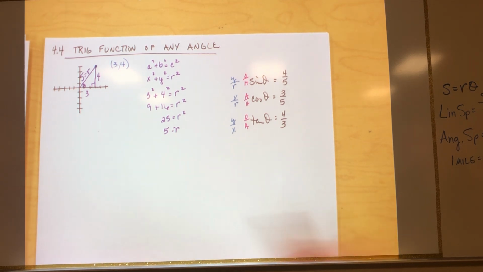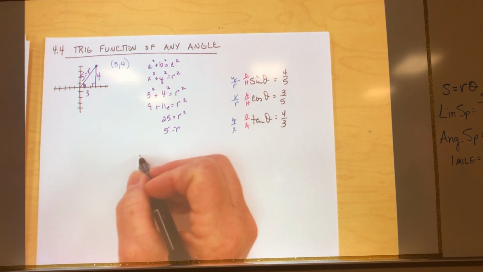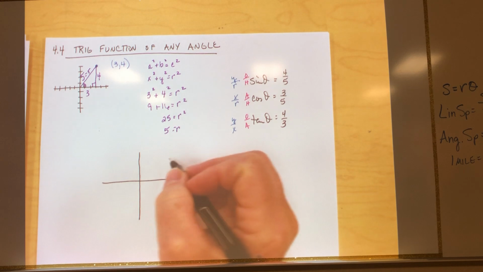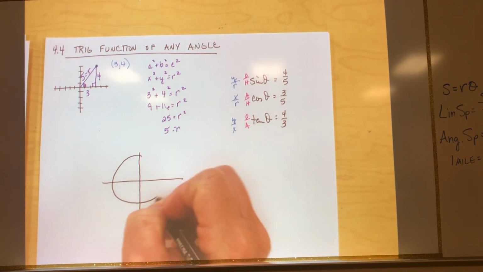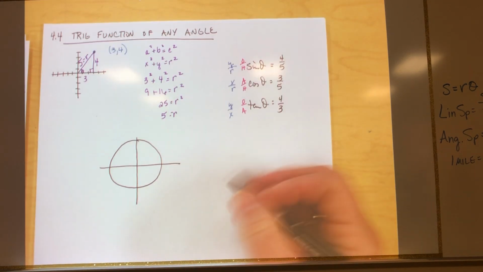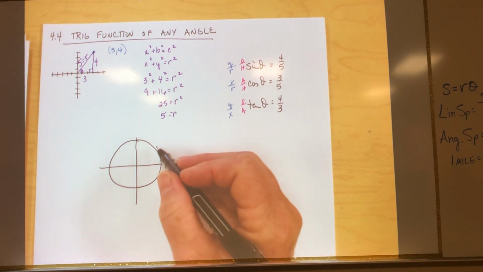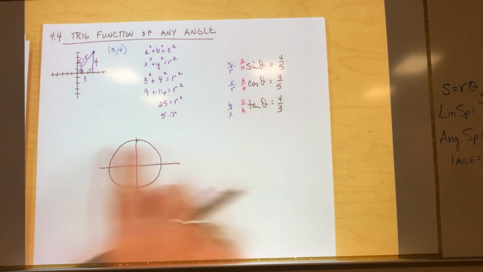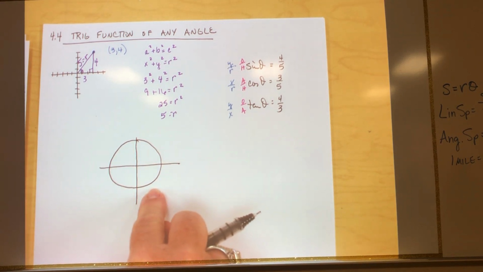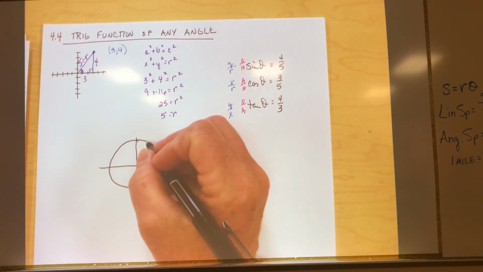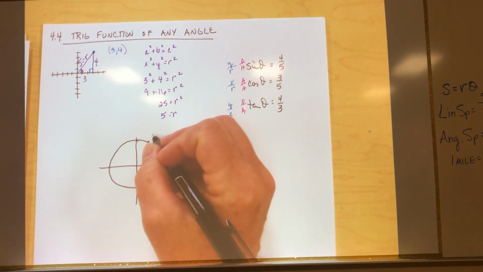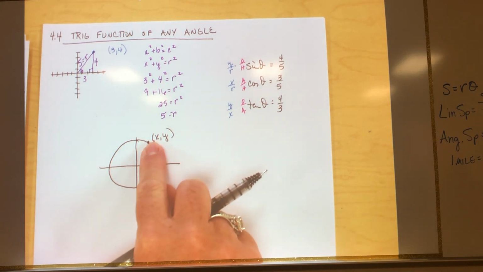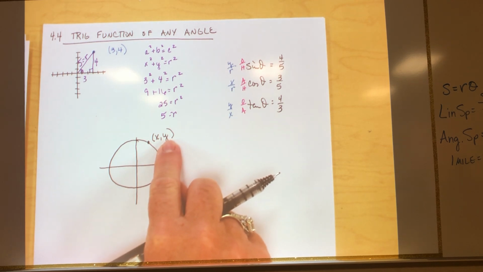Okay, so let's talk about that little x, y, r thing, because I've already told you you have to know it, so we're going to do it one more time. I'm going to pick a point. I'm going to draw a circle on my coordinate plane. Okay, I'm going to pick any point on this circle. Right now I'm putting it in the first quadrant, but really we could put it anywhere we wanted to. It could be in the first quadrant, the second quadrant, the third quadrant, or the fourth quadrant. Doesn't make any difference. Okay, so I'm going to put it right here. It's going to be the point x, y. So it has no restrictions. X can be anything you want it to be. Y can be anything that you want it to be.